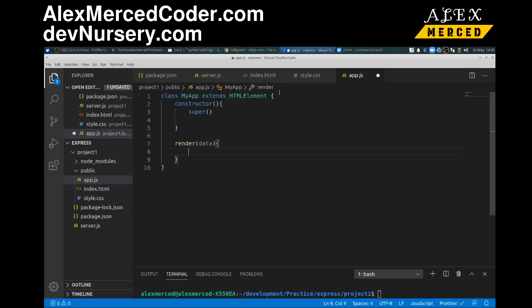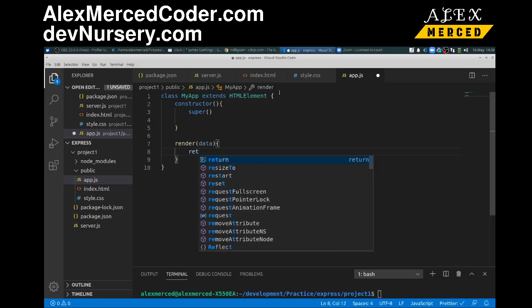So we're going to get a list of people. I don't need to decide what those people look like. We'll just say name and age. Keep it simple. Okay, so data is essentially going to be the array of people. So the first thing I'm going to do is return a template string. Think about how I want to do this.